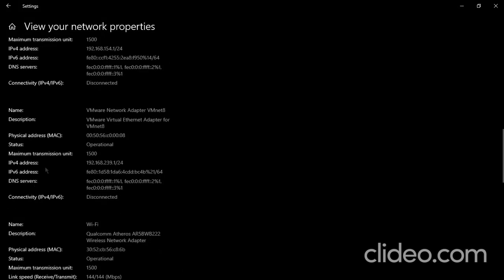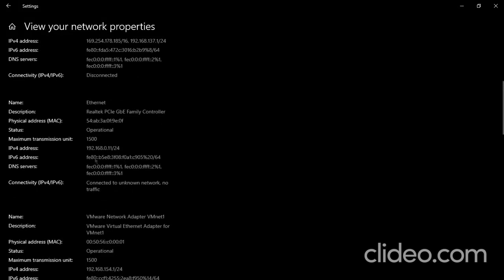IP version 4. This is not my IP address. Okay, this is my IP address for my computer. And by default, Fulltech devices have an IP address of 10.